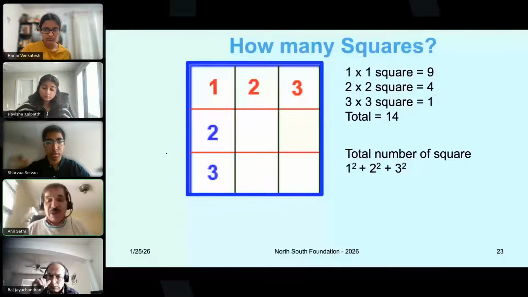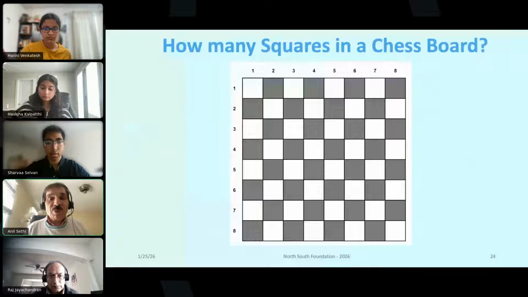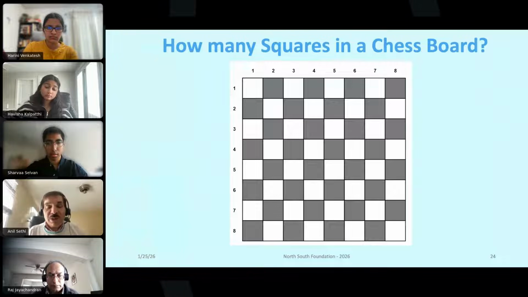And finally, I'll put a challenge for you: how many squares are in this chessboard? Now, you've seen what we did, so this should not be so intimidating. You can do it. What I tried to share with you are some simple logical problems with geometry and pattern recognition, building from simple, going to more complex, and then saying, see, that wasn't hard, right?